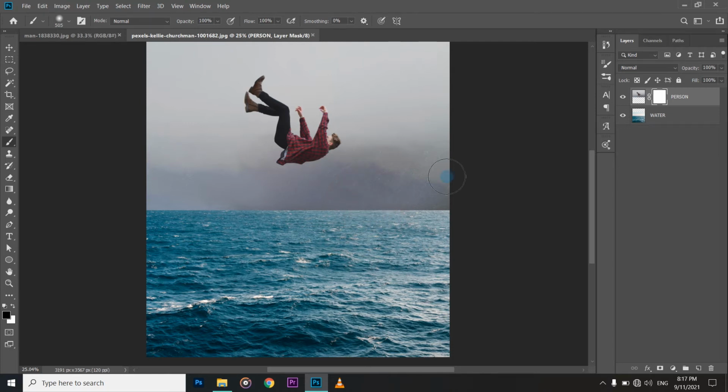So what I'm going to do is try to hide some part of the layer on top. Okay, so I've set my foreground to black, and then I'll start painting. You can see it's deleting the part of the top layer. It's hiding. Okay, it's deleting. If I hide this layer, you will see what is happening.